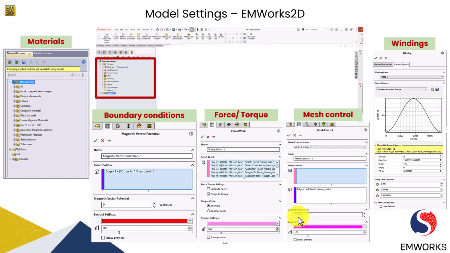And then next comes, finally, the excitation part. Either it is current source or voltage source controlled, and you can set its frequency, its amplitude, or even its duration, how many cycles you want to run. So these are the basics which you need to set before you run your simulations. And once you run the simulation, based on your geometry size, and whether it's 2D or 3D, it will take its own time and the level of accuracy you have selected, and you will get your motor results.